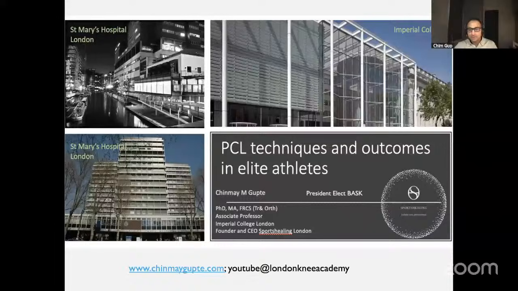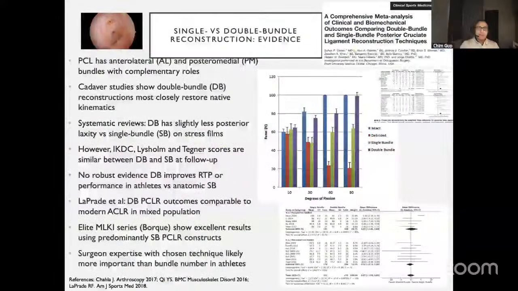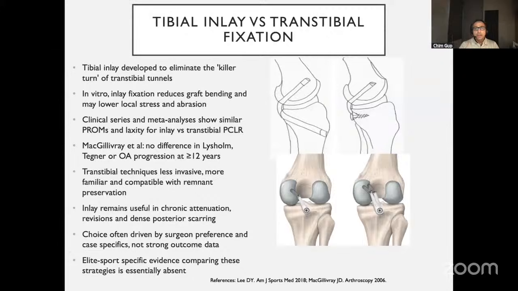But given all of that, if I have an elite and it's an isolated PCL or a PCL posterolateral corner, I will do a double bundle. If I have an elite and it's a PCL MCL, posterolateral corner or ACL, I will do a single bundle. I am terrified of fracturing condyles with 3, 4, 5 tunnels in the same condyle, and so I will do a single bundle for an MCL injury. Inlays I don't have any experience with, but I think certainly if you're thinking about tunnel problems, you're worried about fixed flexion contracture, you want to do a posterior release and you're doing a revision, it's a technique that can be used.